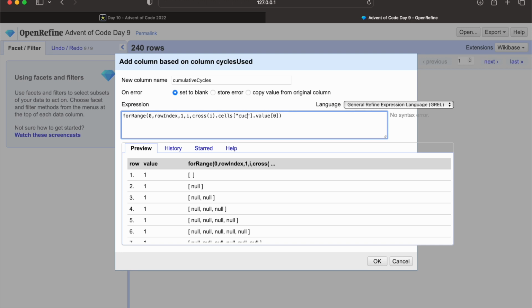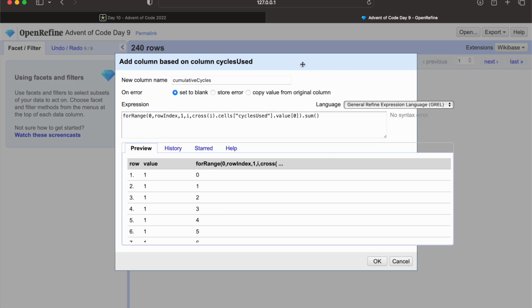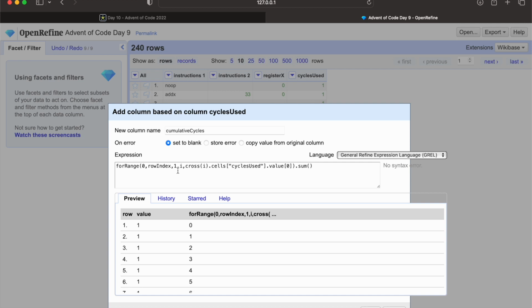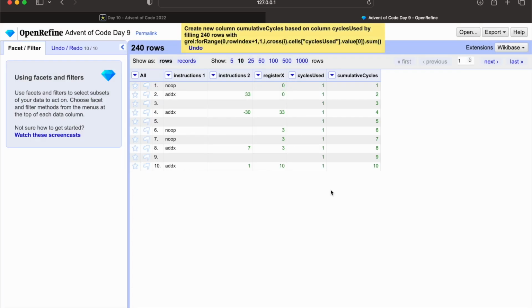Cycles used. So I can sum that. There you go.